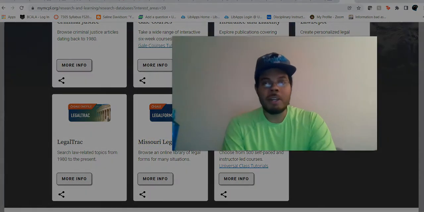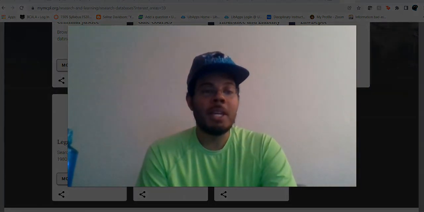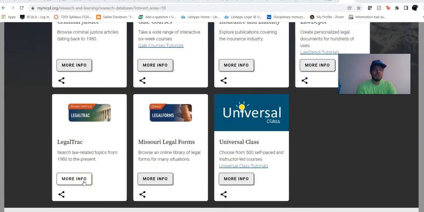However, again, depending on what state you're in and what public library you tend to use, and this is, like I said, mostly offered through public libraries, depending on what public library you're using and where it's located, your focus state is possibly going to be different from the state that you see here than Missouri.